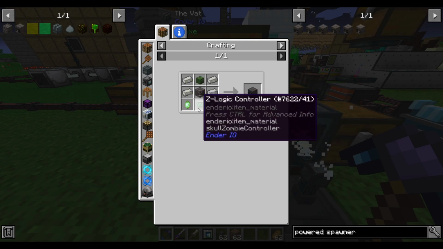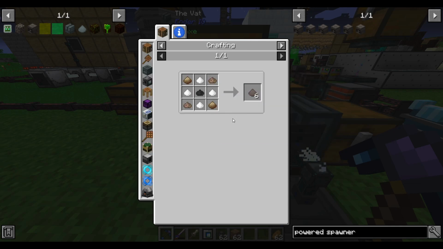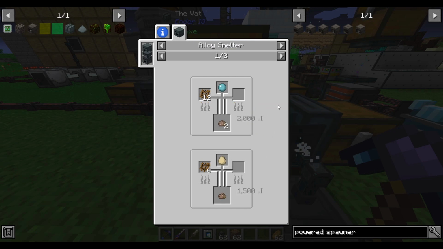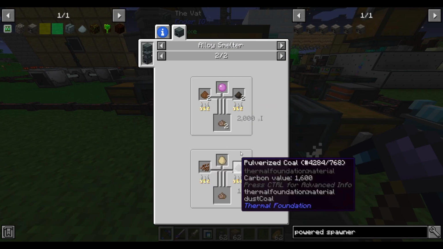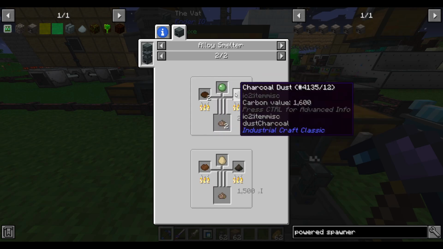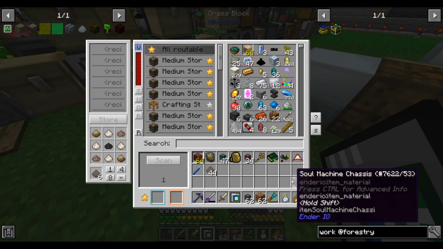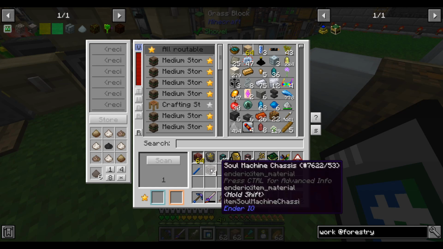To do that, we need soul frames and Z-Logic controllers. Alright, so let's see about that. Soul dye, organic black dye, organic brown dye. That doesn't look too difficult. Brown dye, eggs, charcoal, or brown dye, slime, charcoal. Sure. Here are soul machine chassis and a whole bunch more dye for when we want to make more.